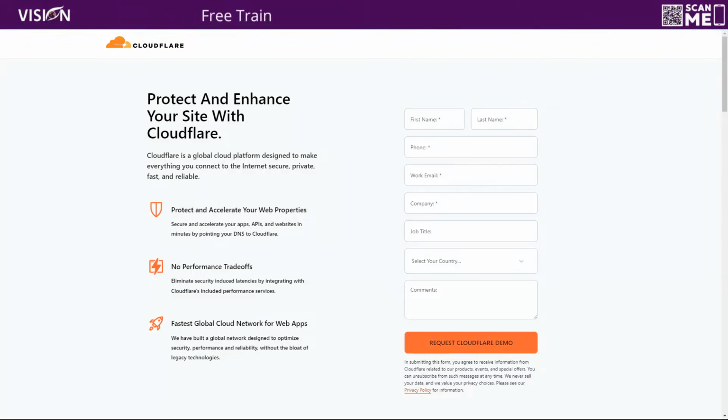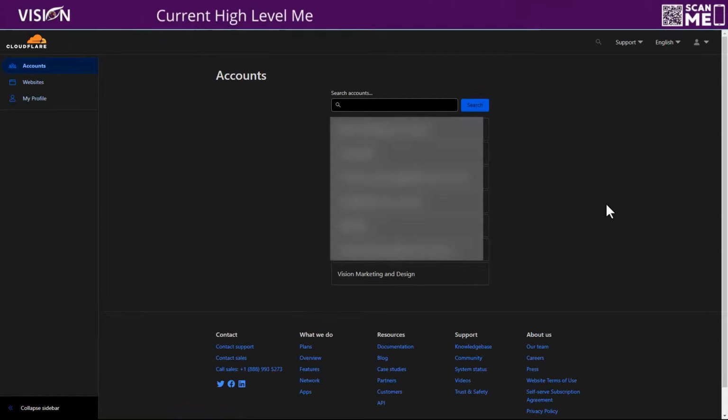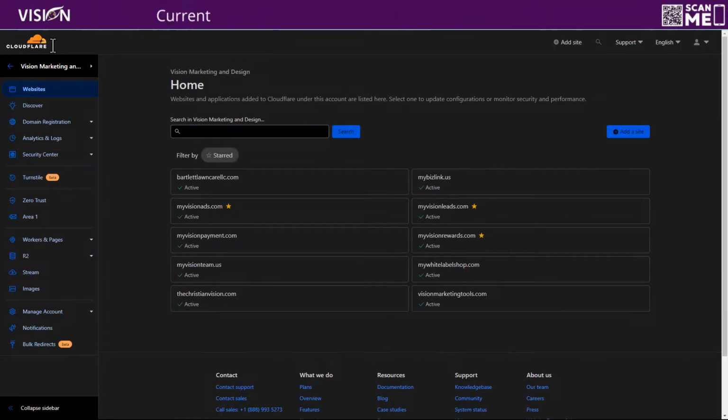Okay, so the first thing you want to do, of course, is to create a free Cloudflare account. To do that, you just want to go to cloudflare.com. Once your account is created, we're just going to log in. And Cloudflare makes it super simple to invite others to your registrar so that they can manage your domain. So if you have multiple accounts, what you want to do is log in to your account. And you'll see a list of all of your domains here.